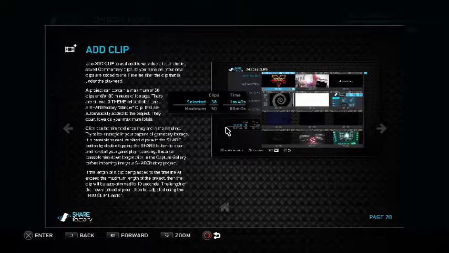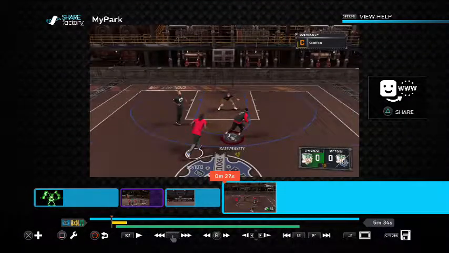You need a specific frame rate, 60 FPS, and it has to be at least a second long, but it can't be more than an hour, which is fine by PS4 standards. I'm just remembering off the top of my head because it's not showing right now in the options menu. And yeah, that's everything.